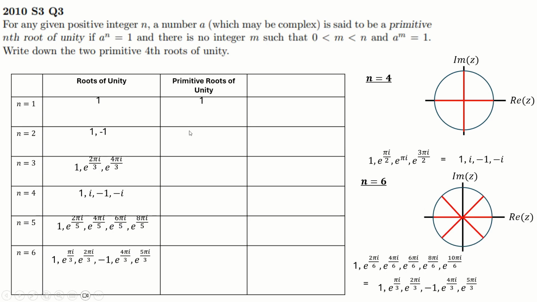So for primitive roots of unity, of course, this is 1 because it hasn't turned up before. This one is only minus 1 because the 1 turned up in the previous one. This one, the 1 has, of course, turned up before, so it's not primitive. So these two are the primitive roots, and so on. So we can complete our table looking like this here. A lot of those from the 6 turned up before, and the 3, of course. The fact that those are multiples of each other is, of course, not a coincidence. Anyway, now we have our last column.